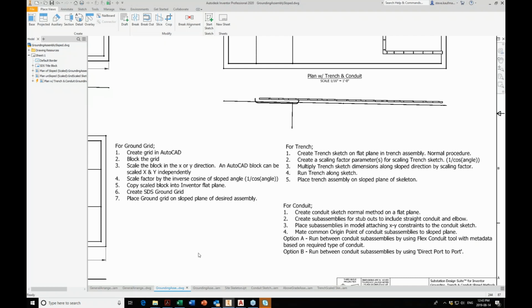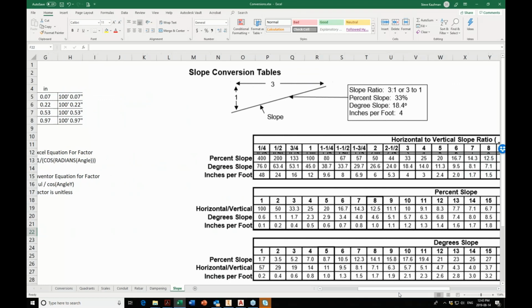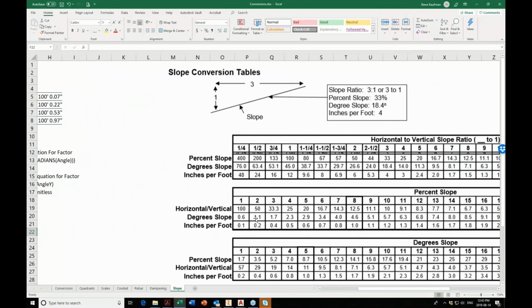Is the 2% or 0.2% slope? It is a 2% slope. So when you look at the chart from the sloping people, a 2% slope is 1.1 degrees. A 0.2% slope would be very, very small. This is how the ratio works. So 2% is this ratio here, like a 33% is 3:1.